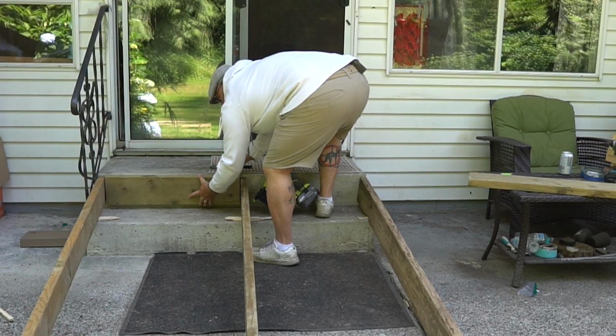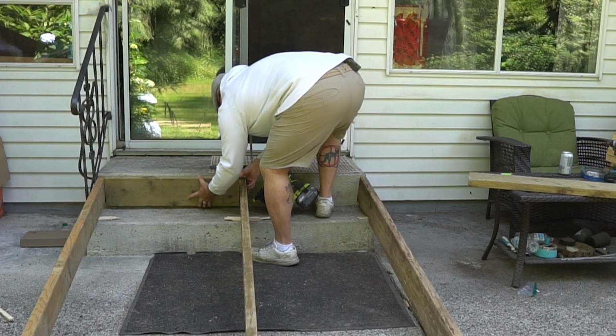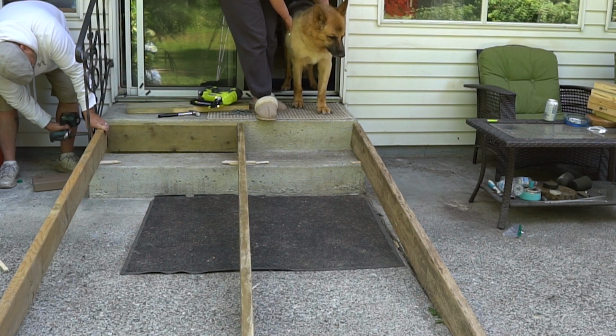So as I was putting the support board up, Zeus had to go to the bathroom. Now here's a prime example of why we need to build this ramp.